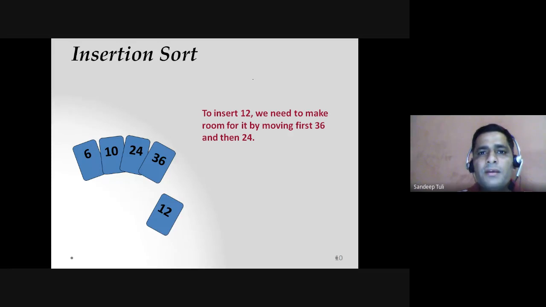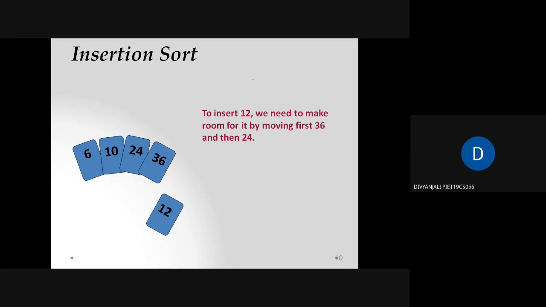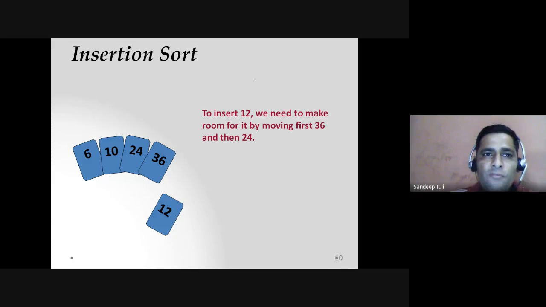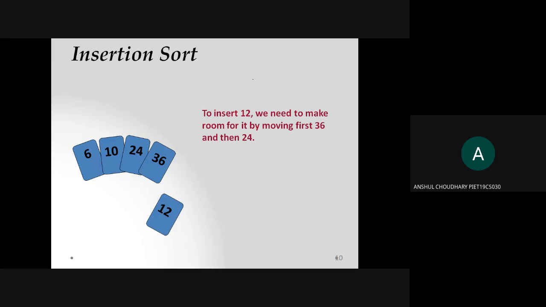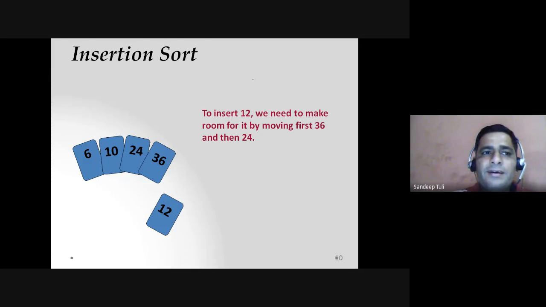That's it with me. Now I'll pick the second card. Suppose the second card is 36. So now you will place the second card to the right of 10, yes or no? Yes, sir. So now you have two elements, and are they sorted or not? Sorted, sir. ऑलरेडी सॉर्टेड. In this way, we will get the sorted list one by one.